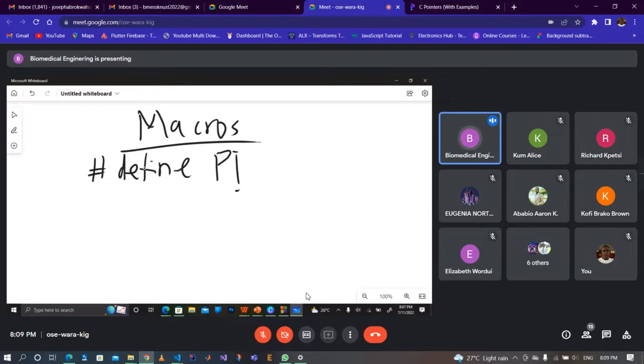So we do this: hash define PI. We don't put an equal sign over here, and then we just write 3.14 whatever over there. So in the program, wherever we mention PI, it will get replaced by the value specified over here. Right.